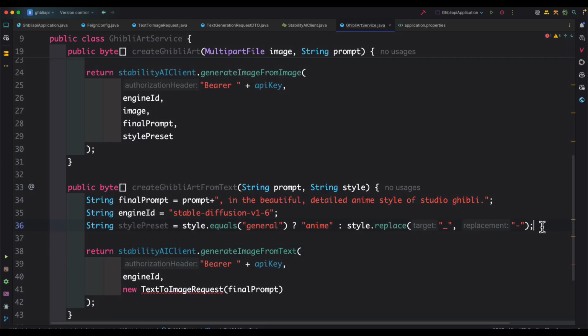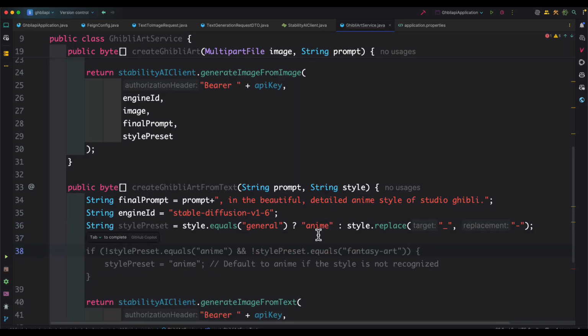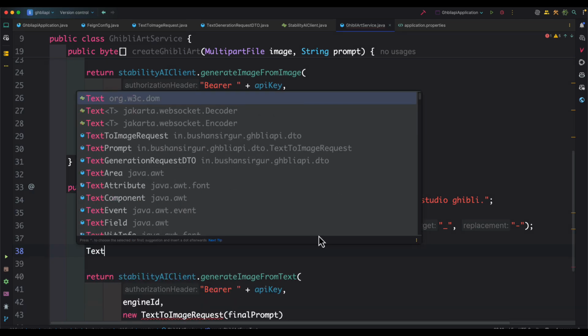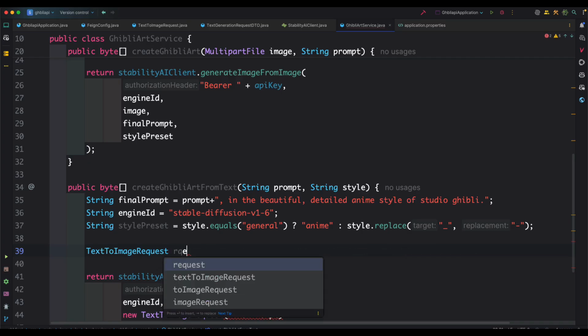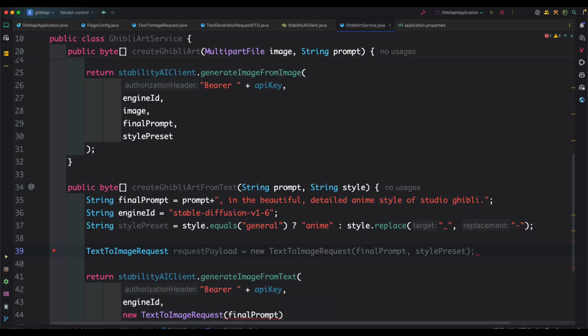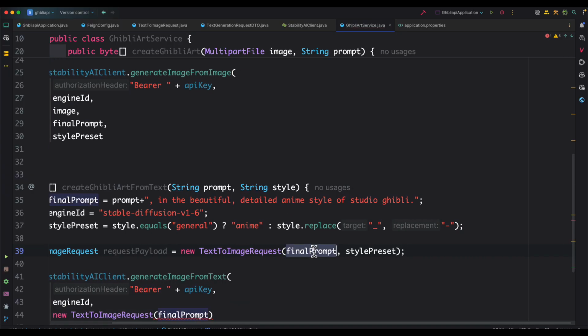Next, we need to frame the object, that is text to image request. Let me call this requestPayload, new TextToImageRequest, and to this we are going to pass the final prompt and the style preset.